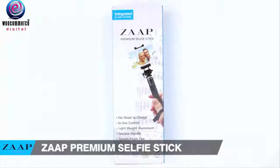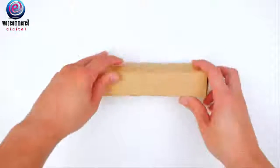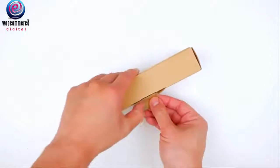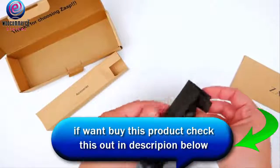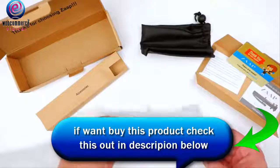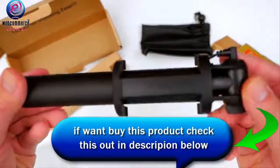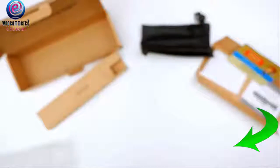Stick. Just like anyone else in the world today, I'm constantly on my cell phone. As a matter of fact, if you're watching this video on your phone right now, then you're probably guilty too. And being cell phone addicts, as a lot of us are nowadays, I'd be willing to bet that you like taking selfie shots too. And what better way to do that than with a selfie stick? And if you're looking for the perfect selfie stick, trust me, this one right here is the best.